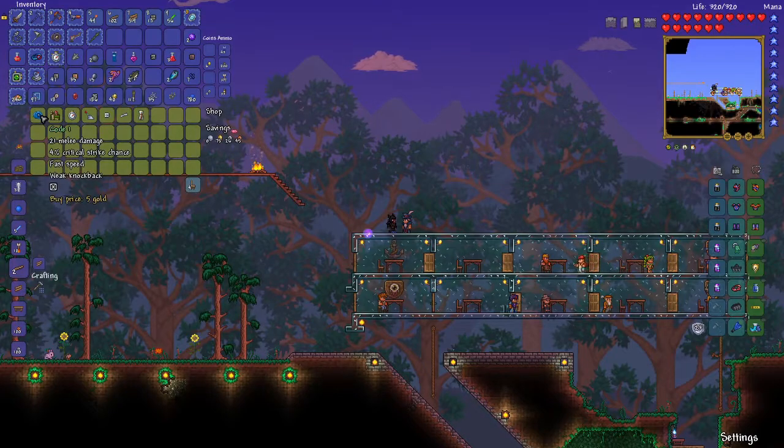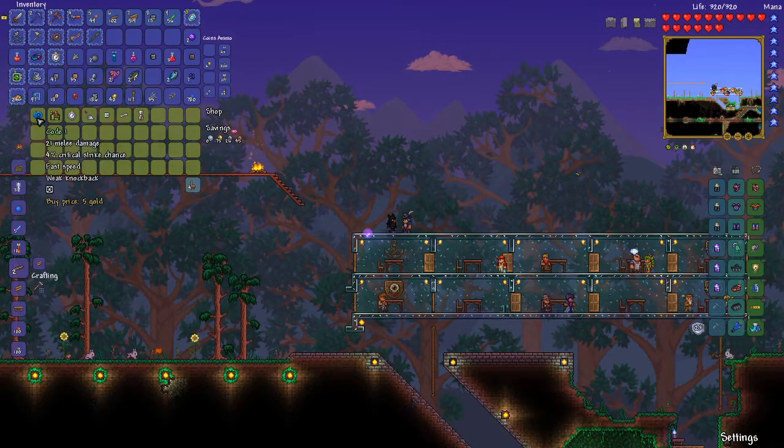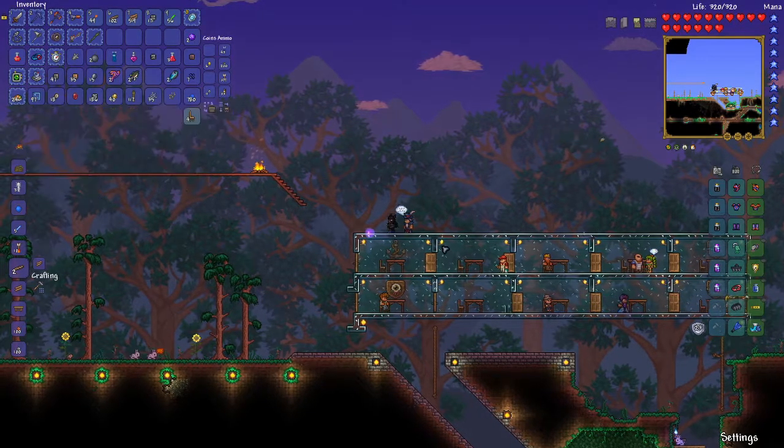Code 1. 21 immediate damage. Weak knockback. Some kind of weird symbol. 4% critical chance, fast. Stopwatch, I already have. Bricklayer, I don't need. Sake, I don't need. Ammo box, I don't need. So maybe Code 1 I'll buy, but I don't really need it, so it's fine.